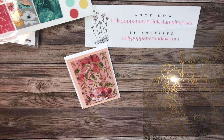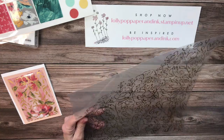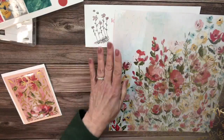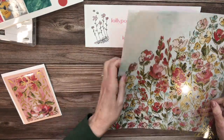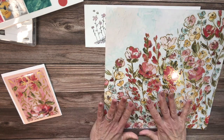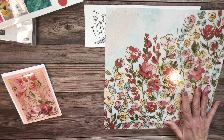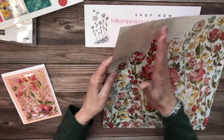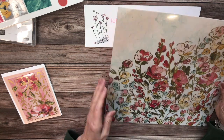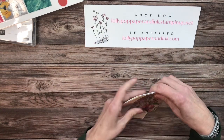And I'll show you how there's another sheet that is right here, which I have used on other projects before, I'm sure you've seen, but you can see how this lays right over the design right here. And this is a full sheet. I think in my previous videos I didn't really have a full sheet, so you didn't get the full appreciation of how pretty this is, and how it just lays right over it, and you have so many choices for your design for your DSP. So I took a little piece of that, so that's what we're going to be working on today.